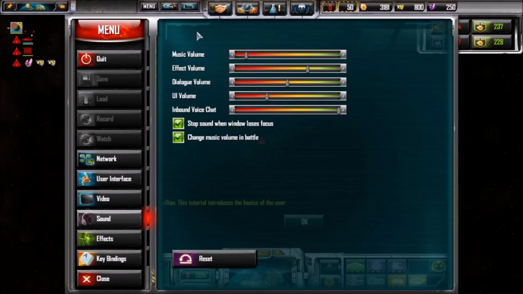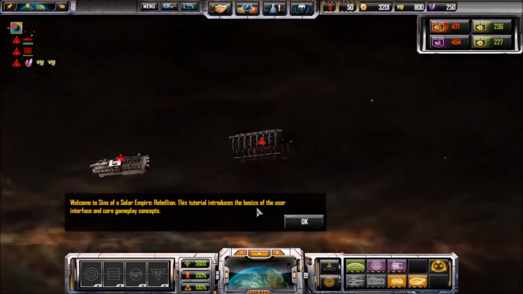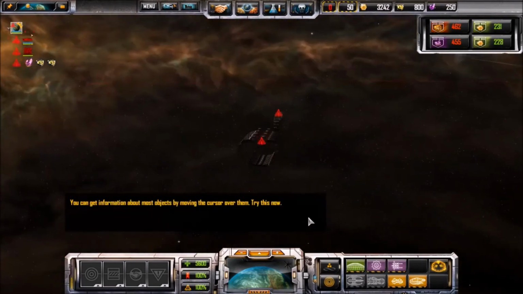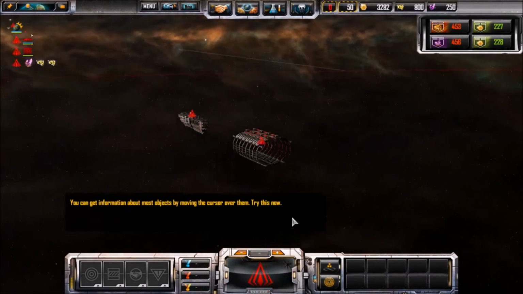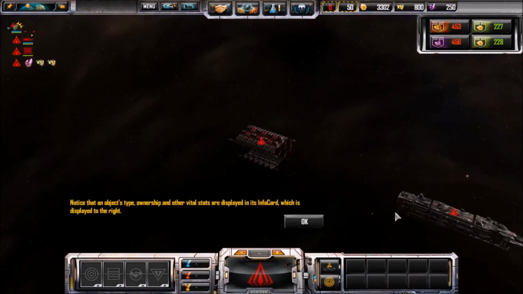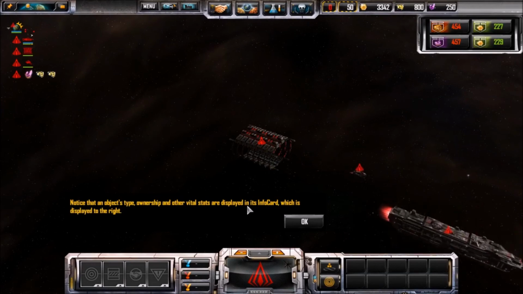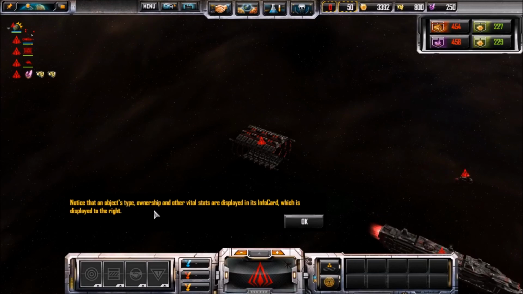Okay, maybe it's working right now. No subject. Another vital status displayed in the info card, which is displayed to the right.